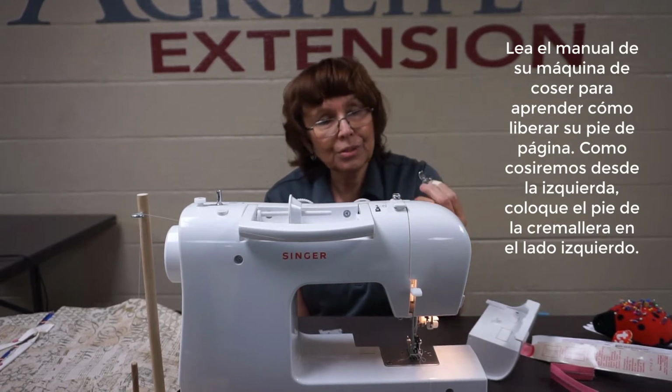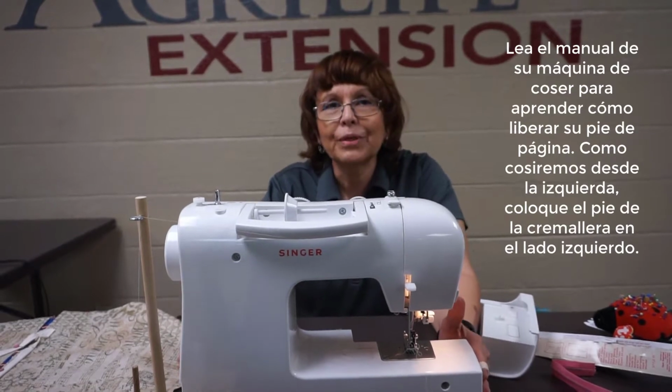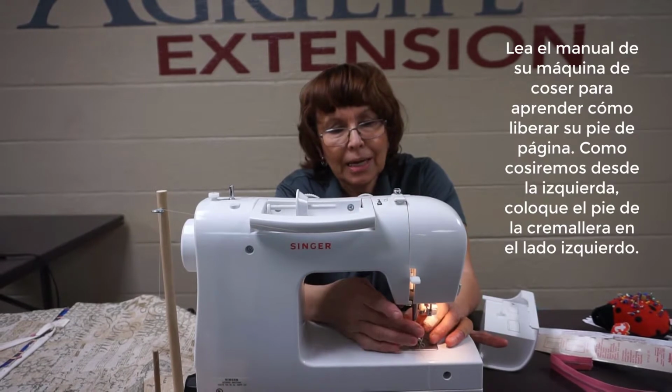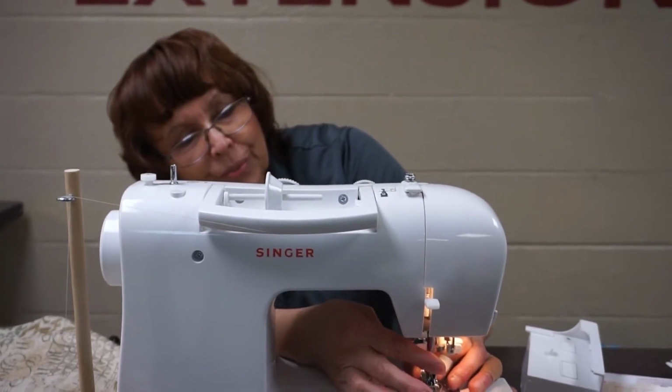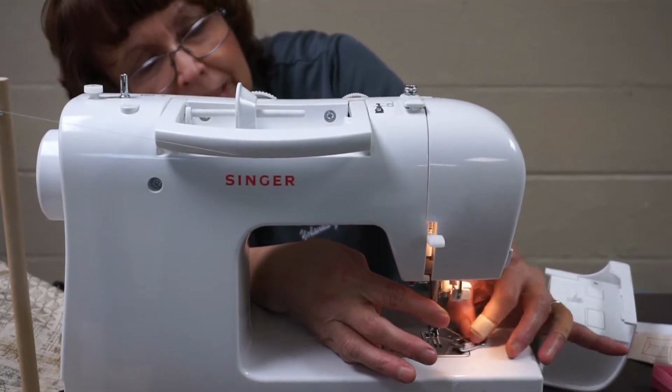And it's easy to install your zipper foot. All you're going to do, now this is my machine. You might have to read the manual for your sewing machine. All I have to do is I just press right here. All I do is just press right here and it will release.